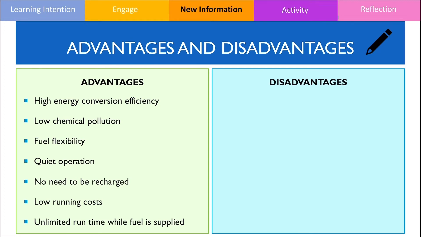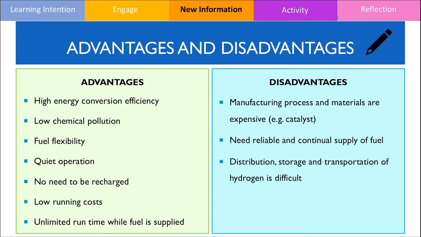Even though fuel cells have low running costs, they are expensive to produce primarily due to cost with purchasing the platinum catalyst. Another limitation with fuel cells would be that it does require a reliable and continual supply of fuel. In conjunction, hydrogen gas is extremely flammable, thus distributing, storing, transporting and supplying the fuel carries risks which may thereby incur additional costs for safety measures.